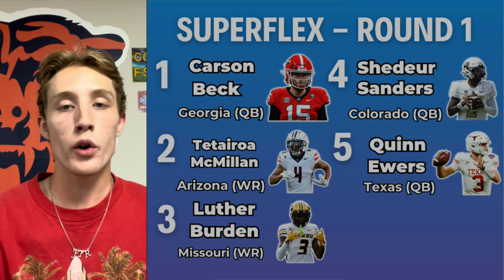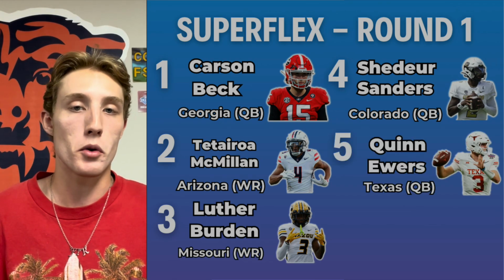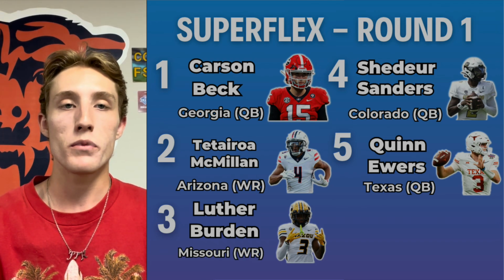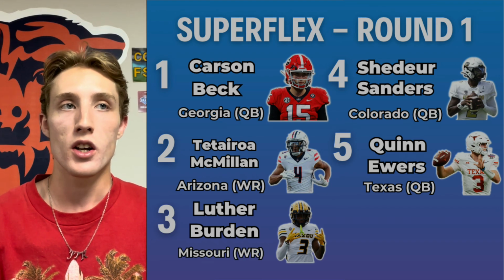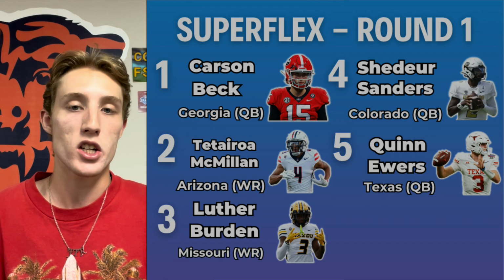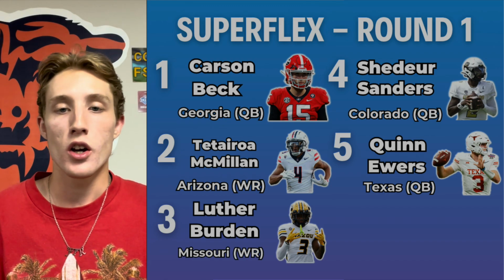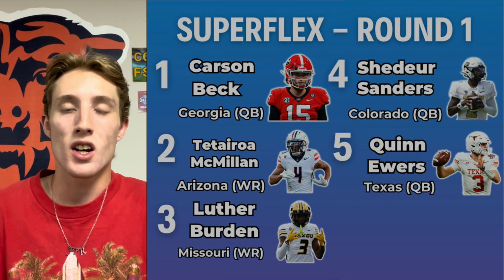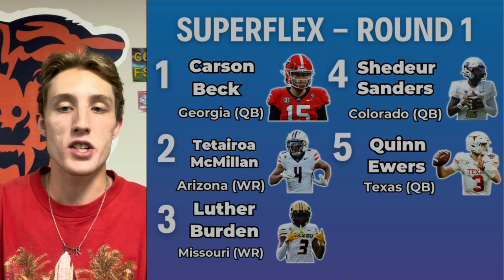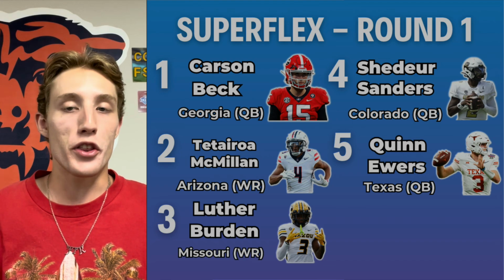At 5, we have Quinn Ewers, and a lot of people hate Quinn Ewers. A lot of people love him. I've seen him going higher than Sanders a lot in mock drafts, but I think he is a good player, and even though I'm not as confident in him because playing with Adonai Mitchell and Xavier Worthy, I thought he should have been much better than he actually was. Only had 3,479 yards, 22 touchdowns, and 6 interceptions. Good season, not great season when you have a first-round receiver, an early second-round pick, and Adonai Mitchell. I think it could have been a lot better.